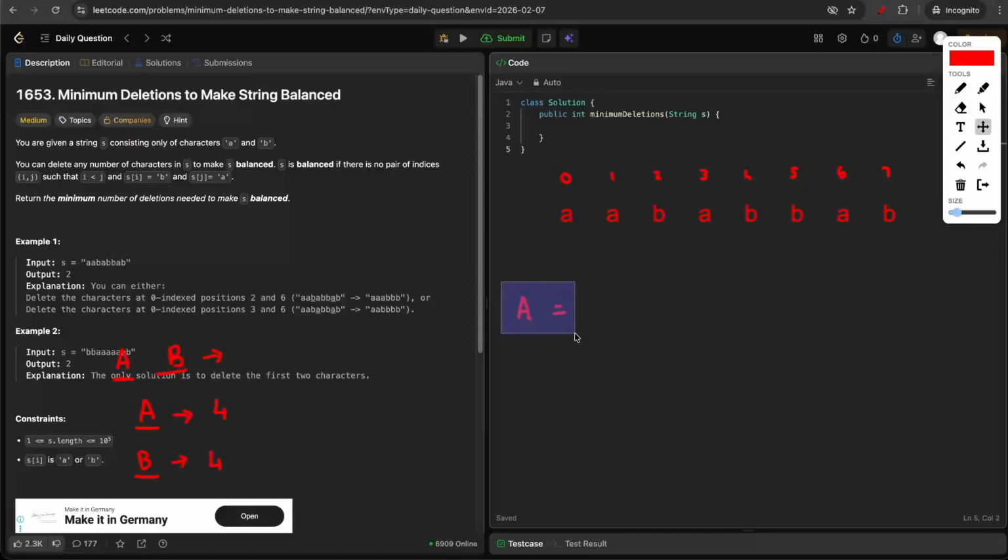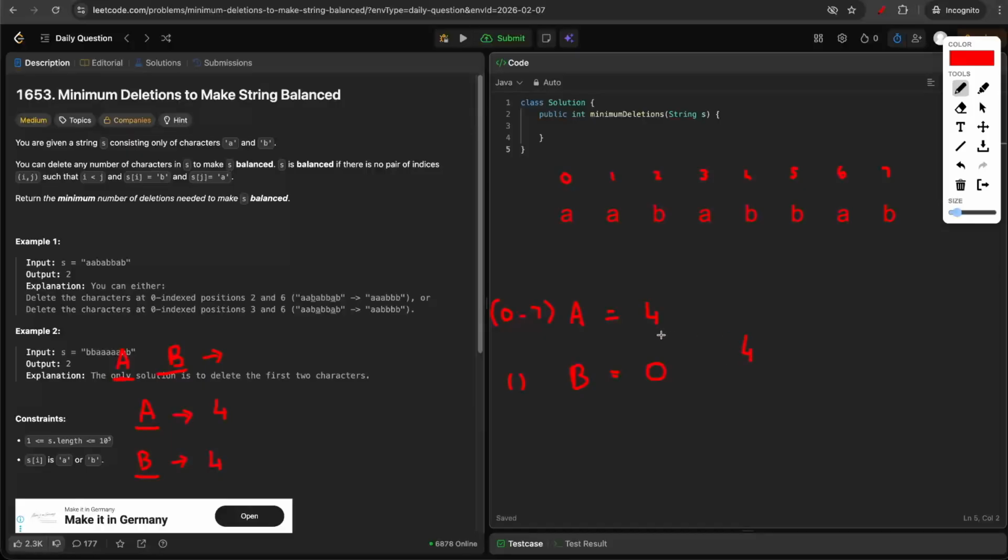So I'll also write the indexes. So from index 0 to index 7, how many A's are present? In this example, we have 4 A's. And let's take another variable, count of B, which is initially empty. And since it's an empty string, let's say count of B is 0. So now if you add count of A and count of B, you will get the value as 4.